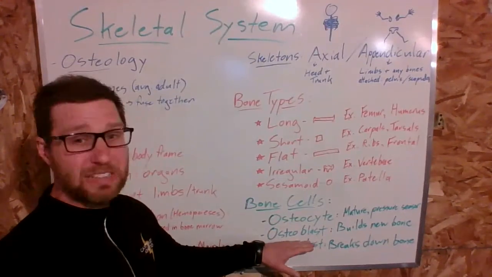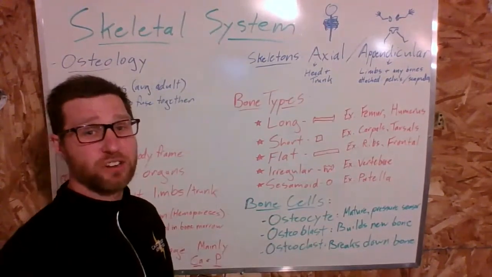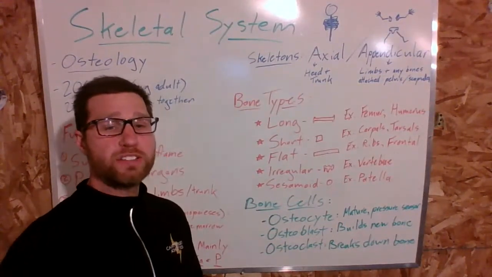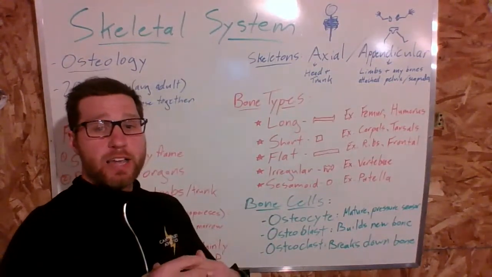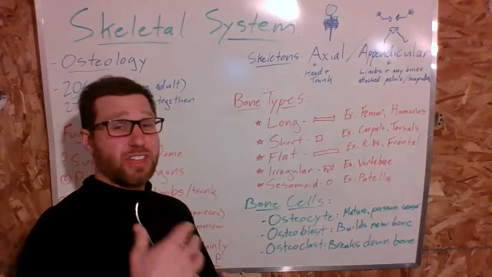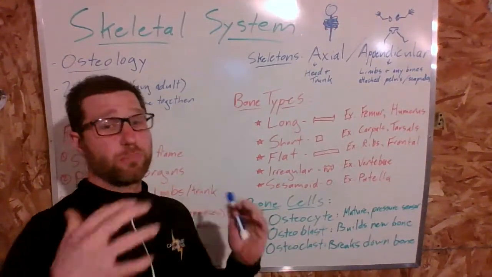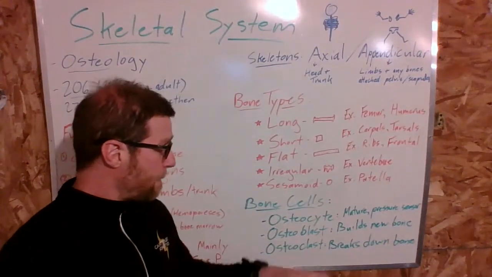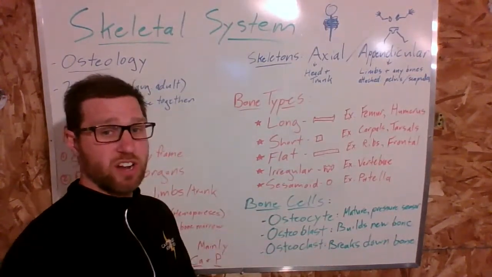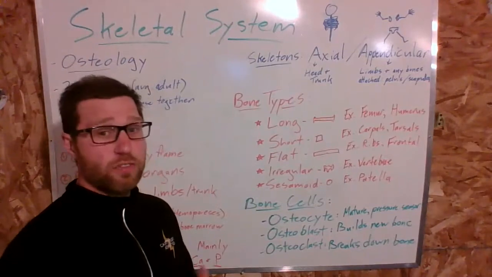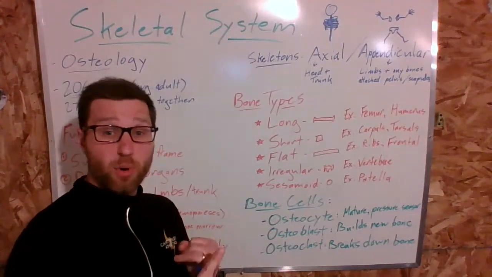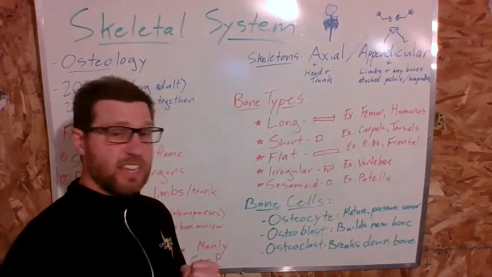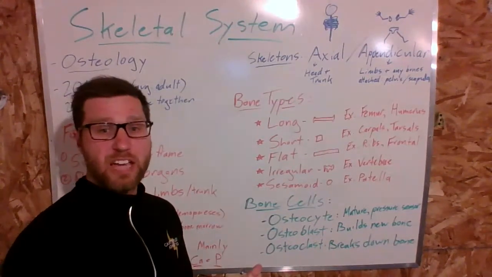Your osteoblasts are bone cells that create new bone material. So if you want to build more bone, strengthen your bone, thicken your bone, you replace all of your bones within about 10 years, a little bit longer than your blood, but you do replace your bones on a constant basis. And then, of course, if you break your bone, if you have a fracture, you need to build more bone material.